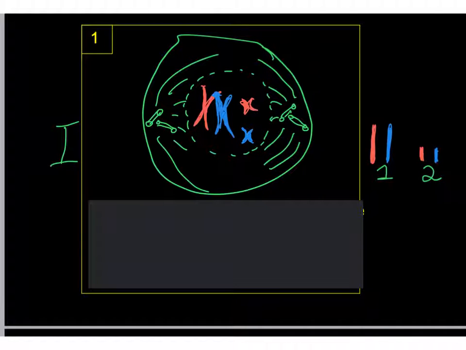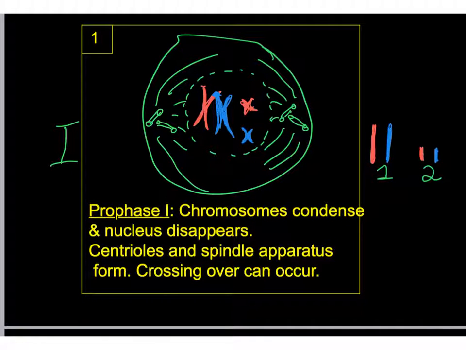So this that I've just drawn, this is prophase 1. So in prophase 1, notice what happens here. The chromosomes will condense. The nucleus disappears, the centriole and spindle apparatus appear. This is all just exactly like prophase before. Highlight right here. This is the only new special thing. Crossing over can occur, and that's what crossing over is right there. So the only place that crossing over can occur is in prophase 1, and we drew just a little bit of it. We could have drawn more, but we didn't. We're going to keep it kind of simple.